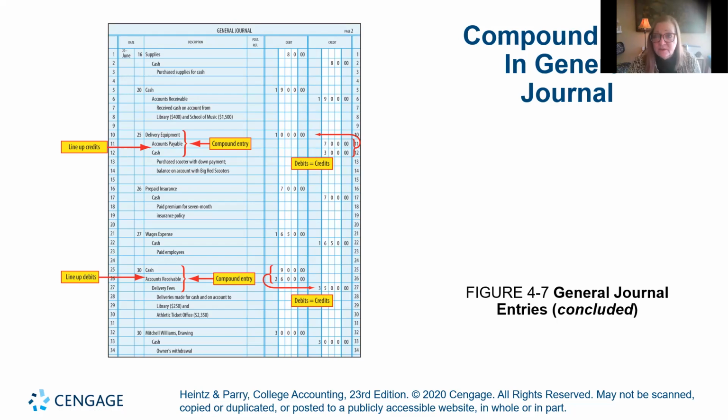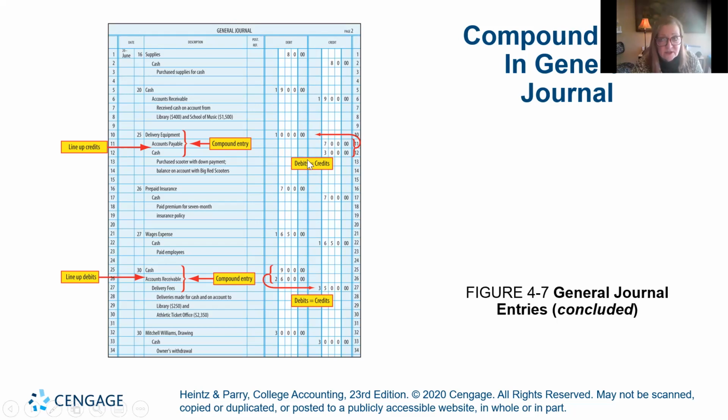So we had 3 accounts. We had to make an entry to the delivery equipment, to the cash, and to the accounts payable. That is called a compound entry. But still it balances. All the debits of that entry have to equal all the credits of that entry. So you see how it's got a debit for $1,000. And when you add the credits of that journal entry together, they equal $1,000 also. So we always keep our balance. The accounting equation has to stay in balance, right? So if you threw a journal entry in there that was one-sided, your accounting equation would go off balance. You would not have the same equal amount of debits and credits.